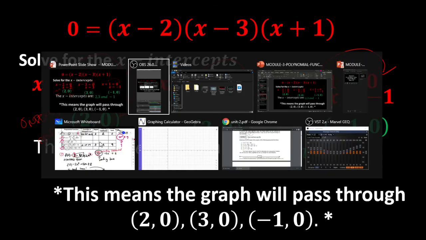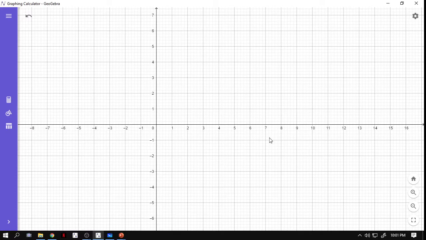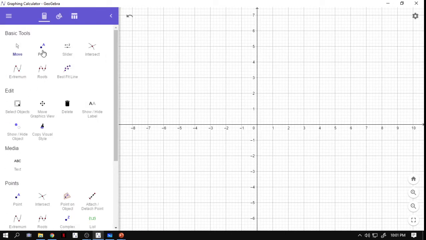So, let's try showing it in our graphing app. Yung gamit ko, graphing calculator na GeoGebra. You can use Desmos, GeoGebra, or any other graphing app. Kayong bahala doon. Hindi ko muna kayo tuturuan kung paano i-graph. Tignan lang muna natin yung idea ng intercept. Okay? Don't worry. Madidiscuss din natin kung paano mag-graph.